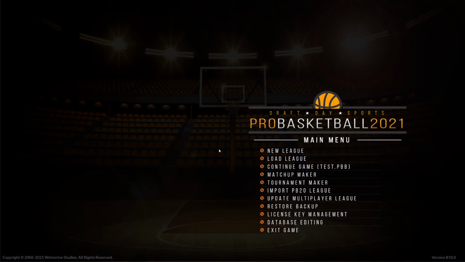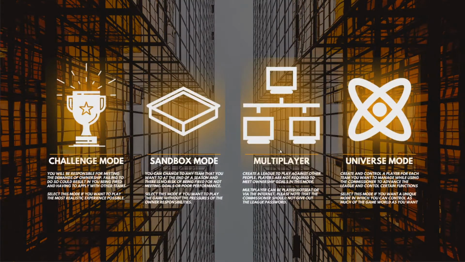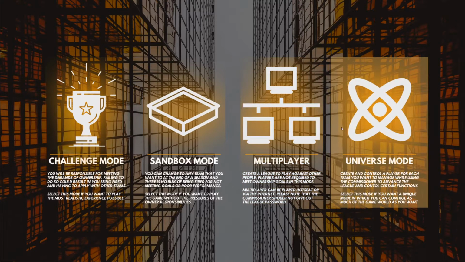So let's get into business here as we take a look at some of the new features. I'm going to start up a new league because that's where some of the new changes have come in. First of all, we covered this way back in an earlier stream, the universe mode. That's something that's new to the game. If you haven't been around in a while, we certainly haven't talked about this in a while. The universe mode is an option that's going to let you create and control a player for each team you want to manage, while using the commissioner to advance the league and control certain functions.